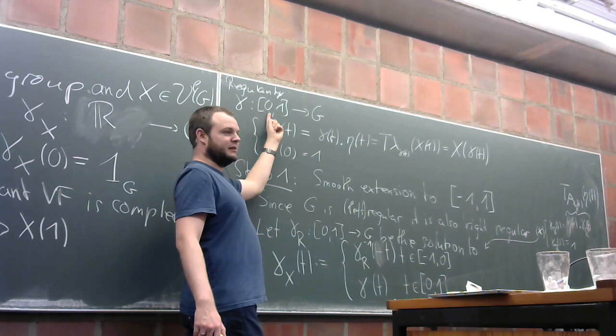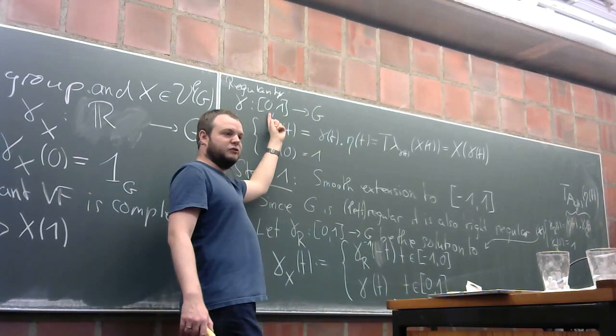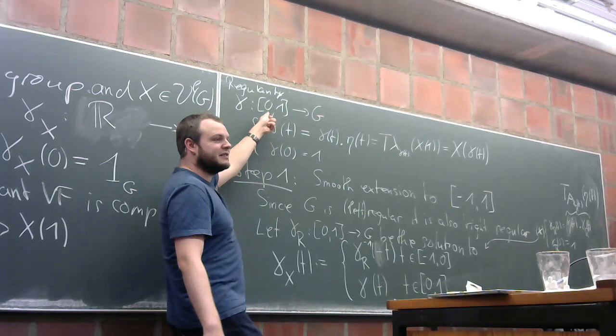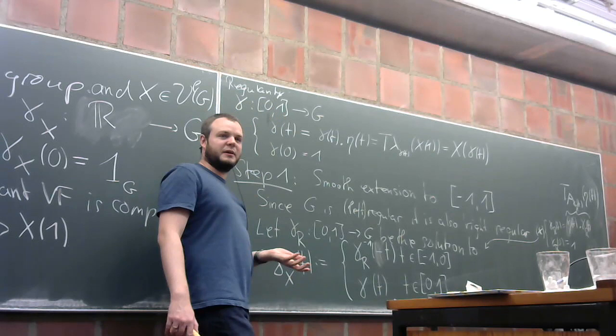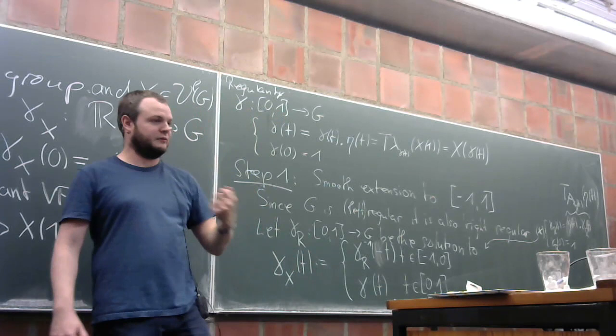And a priori, I mean, since differential equations on infinite dimensional spaces might be super bad. If that was a Banach space, I knew that I could extend this at least slightly to the left of zero. So there would be a solution. But if I'm in a very general space, who knows what happens if I try this? So this might explode immediately if you go to the left. And this is why we need this extra step here.